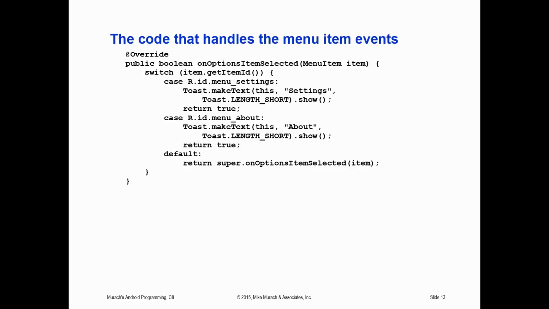As far as handling the particular items, there you go. Now, in this particular example, notice we have toasts that are showing things on the screen. So we're using a switch statement to determine which menu item was selected. Android only calls the onCreateOptionsMenu method the first time it displays this. To update the menu every time it's displayed, you can override a method named onPrepareOptionsMenu.